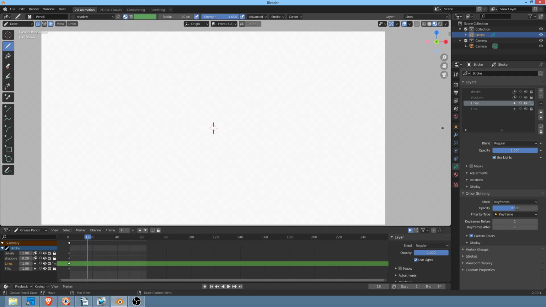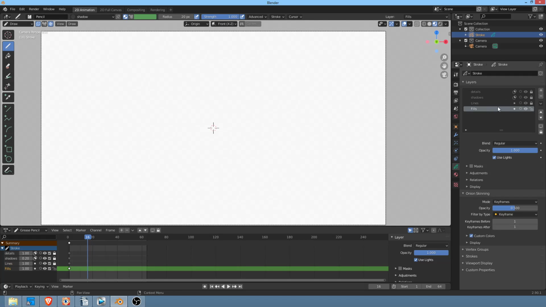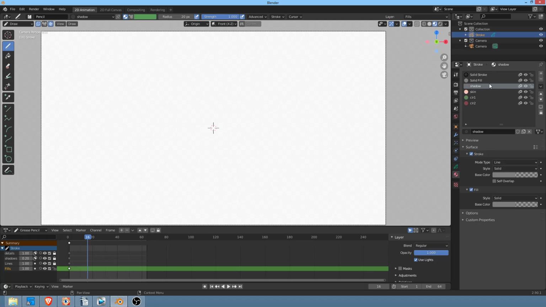Okay, so the next point, coming back to it, is how palettes work. Let me show you. I'll just go into the fills layer here, and then we'll pull up the materials list here, even though we can also access it right here. Okay, so this is a little bit confusing, probably. Okay, this is a material that has both a stroke and a fill. So I'm going to go ahead and just create a cheese ball silhouette of some kind of character.